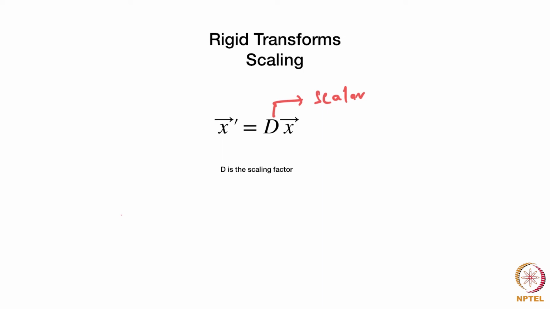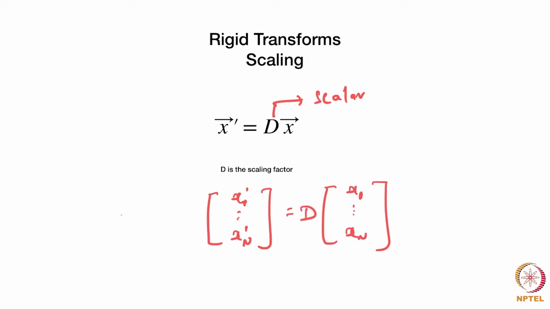Typically it's used when you really don't know the scaling factor involved, maybe during the image acquisition process. The images could be acquired with slightly different dimensions or different magnification. So to address that problem, you can use this scaling factor. Once again, the simplest application is when you are using a single scaling factor across all the dimensions. If you write it in the form we did for the translation, across every dimension, where n is the dimension of the image, you have the same scaling. So here D acts as a scalar.